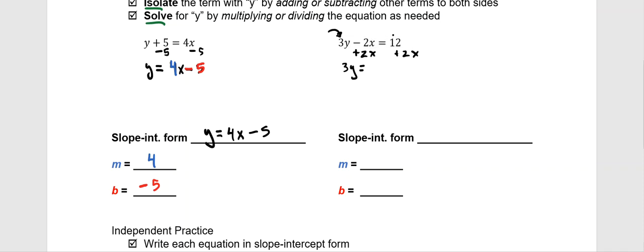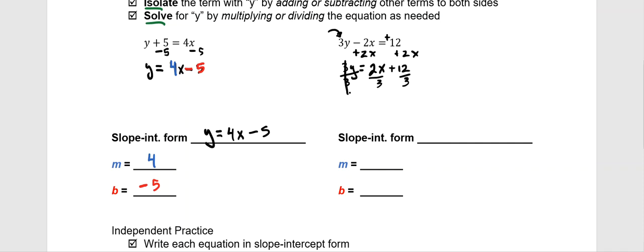And once again, do not be tempted to combine these two terms together. 12 is a constant, 2x is a variable term. All we do want to do is to align these in the proper order. So we want the x term 2x to come before the 12, which we want to recognize as positive, so we'll say plus 12. And this is beginning to take on the flow of y equals mx plus b. But we're not done in this case because we have to undo the y being multiplied by its coefficient of 3. So we will have to divide everything in the equation by 3.